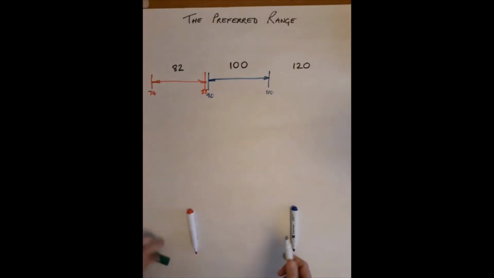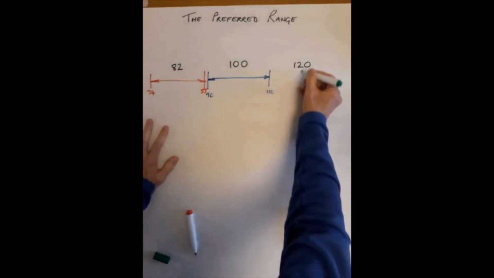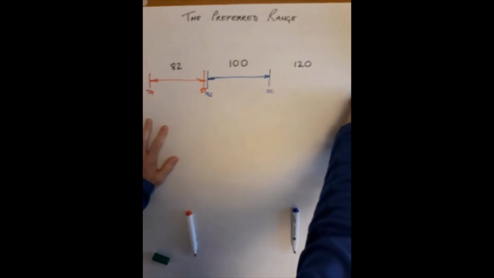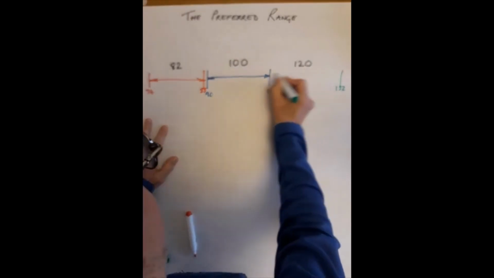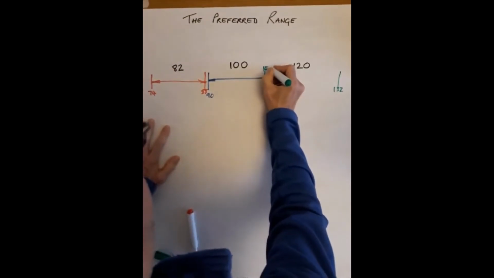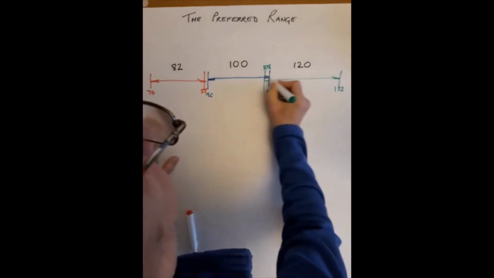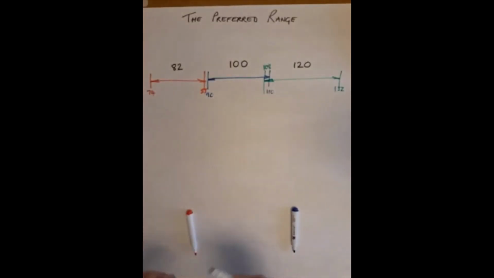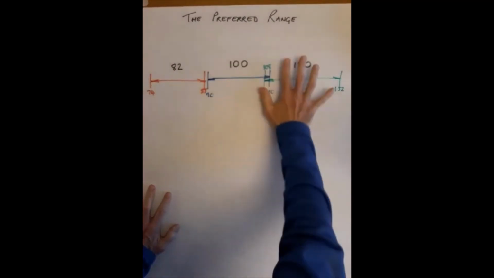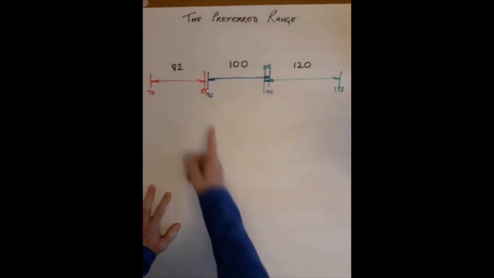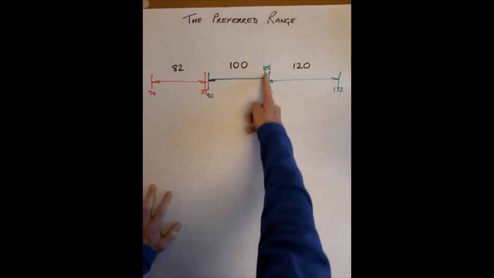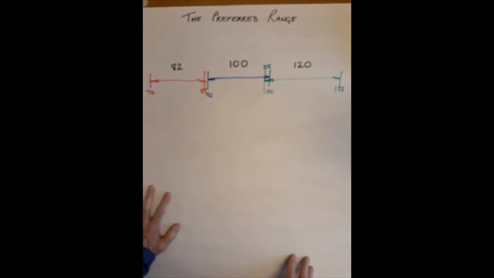If we move on to the 120 ohm one, nominal value is 120. 10% of that goes up as high as 132, and its bottom value will be about 108. So hopefully this diagram sort of explains why we have the system. Each resistor will cover pretty much the entire range. There may be odd, tiny, insignificant gaps, and there may be little bits of overlap, but basically the whole range is covered by using the preferred range.